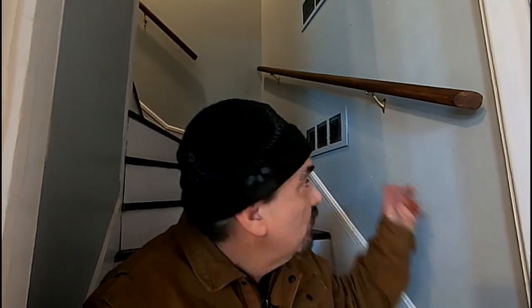Since we're here, I got the camera on. I'm just gonna show you a few things. Most of the stuff now is going into our bedroom area, what's gonna be our bedroom. This is the stairs behind me that wanders on up into the bedrooms upstairs and the extra room upstairs as well too. House was built in 1900.